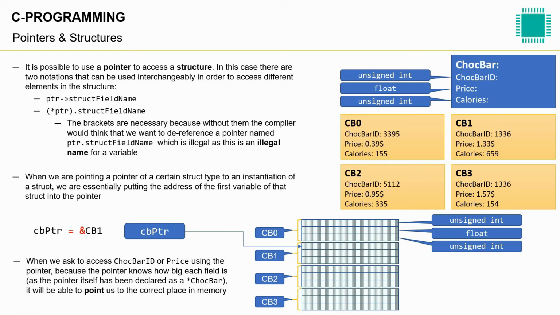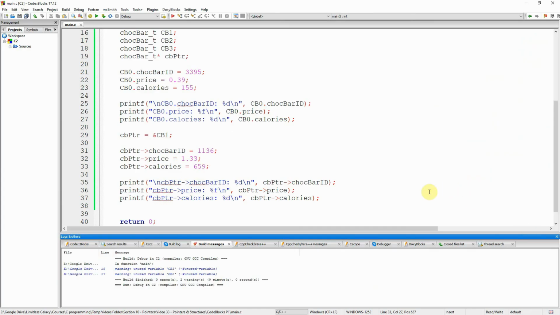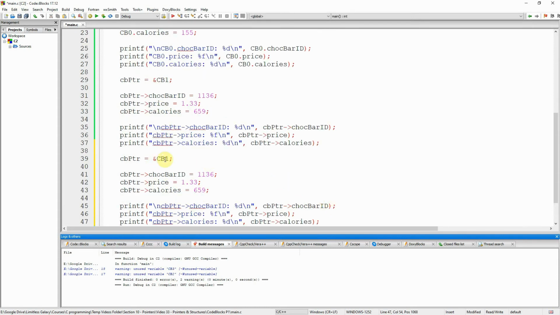Okay, so let me go back to my code then and try and use the different notations. So first of all, we really want something very similar to this down here, and instead of CB1 it's going to point us to CB2 in this case. And then we don't want to use this notation, actually.